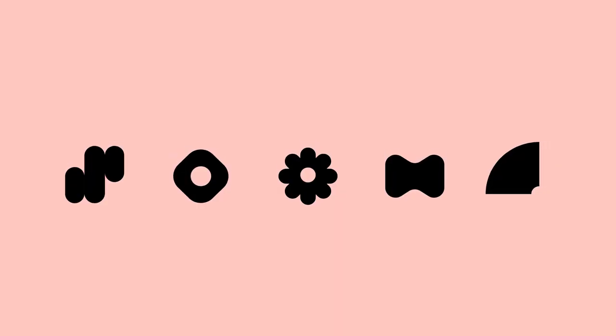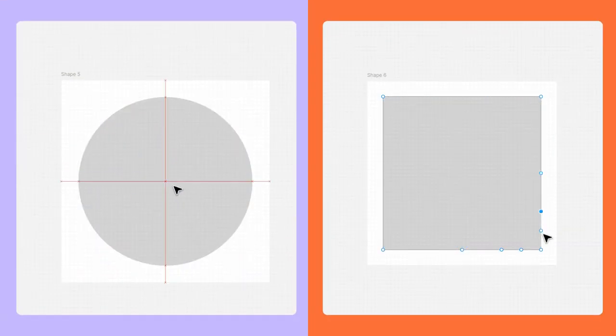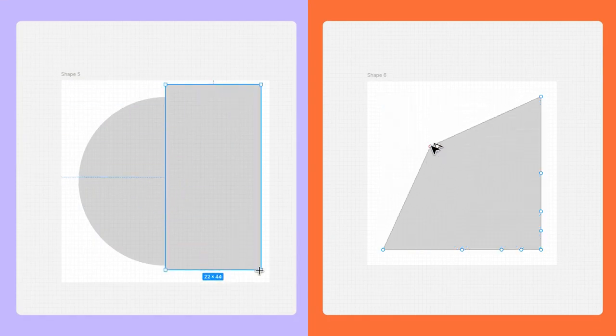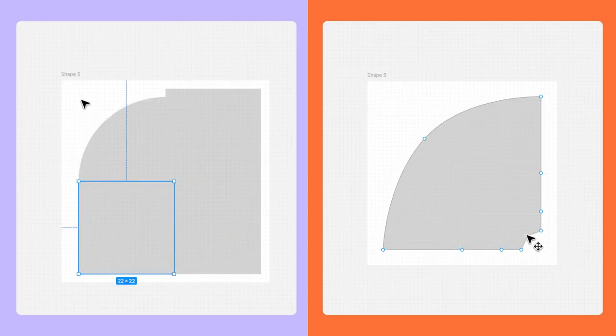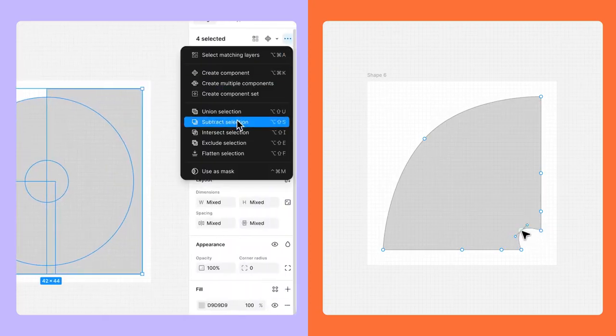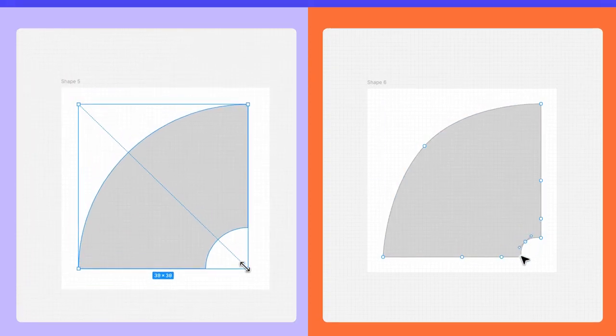All right, on to our final shape. Let's take a look at the design we're recreating. As with many things in Figma Design, there are multiple ways to achieve this shape. Using boolean operations or drawing it from scratch using the pen tool could work, but would be a bit of a hassle. Let's save ourselves some time and modify the ellipse's arc properties instead.